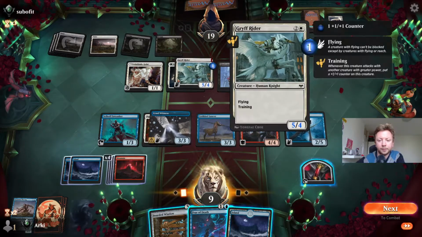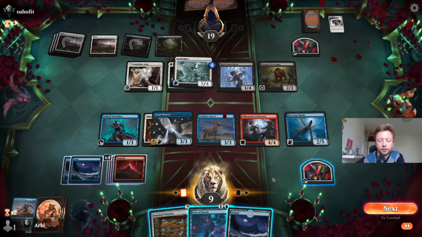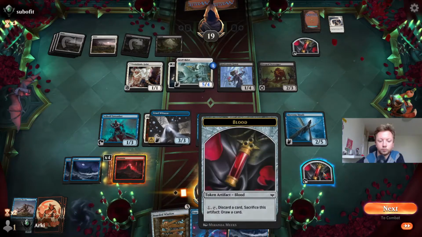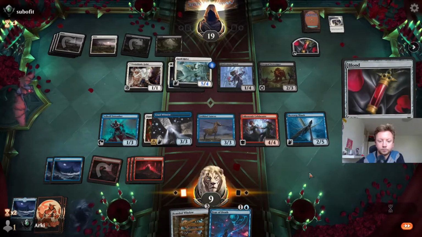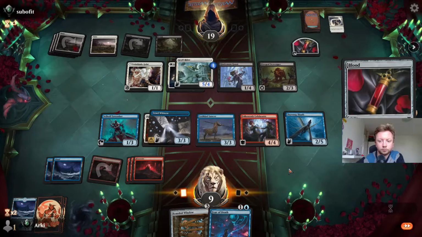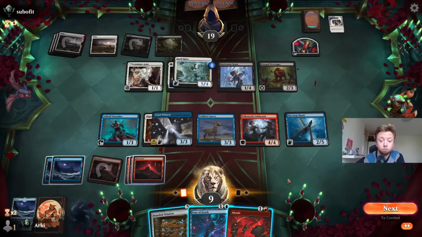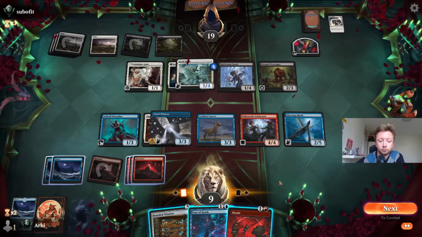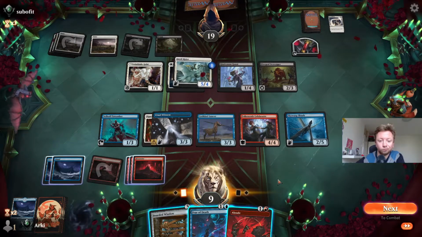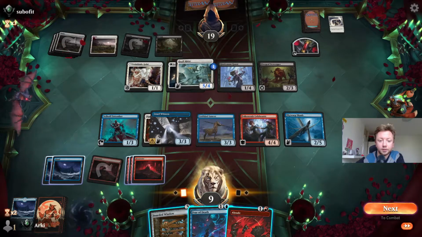The problem is that now it's just a big blocker, and we don't have any way of dealing with a big blocker. Like if we draw, yeah, okay, that's a card. That is certainly a card.